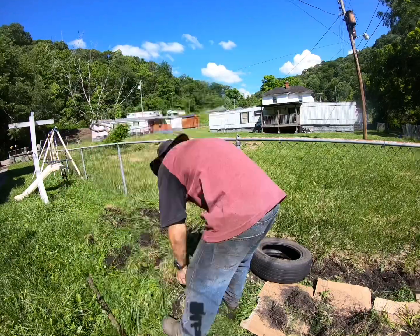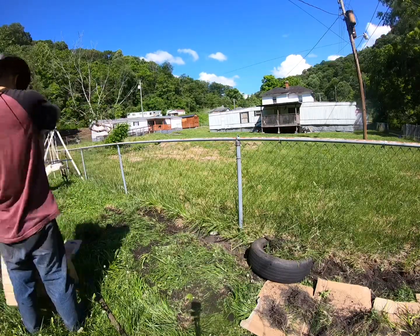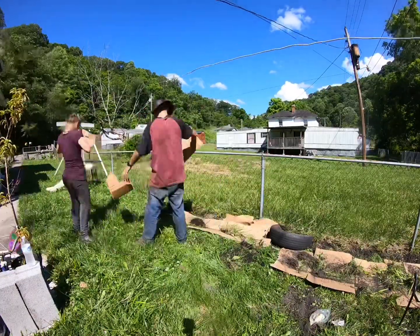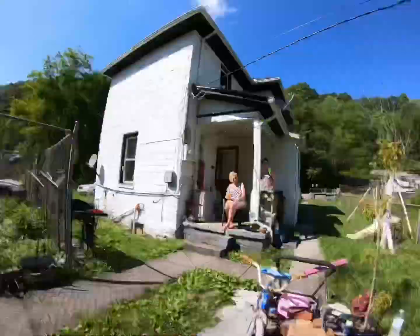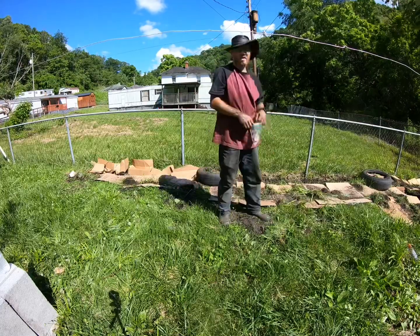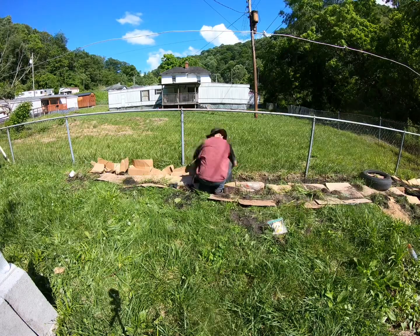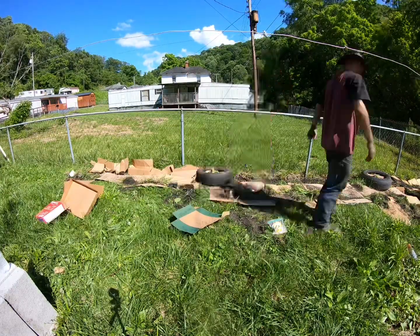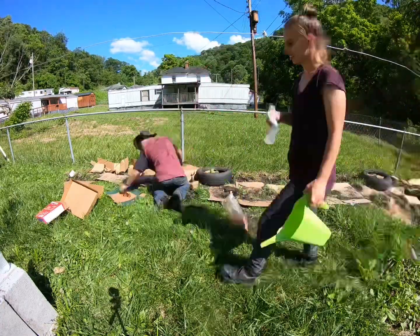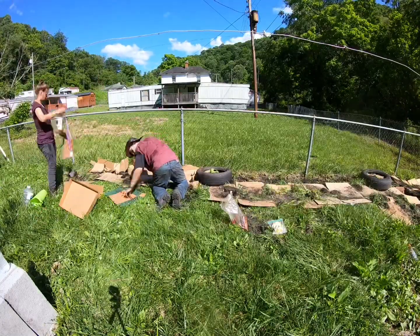Right there where I'm digging a spot to plant onions, and we're going to put an acorn squash in that tire. I think I already said that, but that's what we got growing on here. We're going to keep that cardboard down to keep the weeds from coming up, feed these worms, retain the moisture, and shade the soil to protect it. So many benefits to cardboard. It's biodegradable, goes back into the environment, and it's going to help keep the vegetables clean.